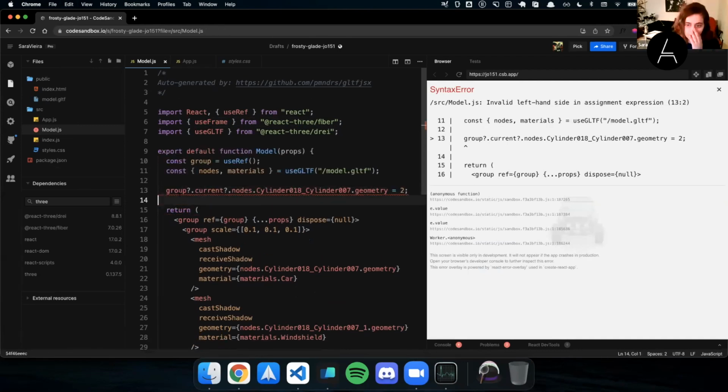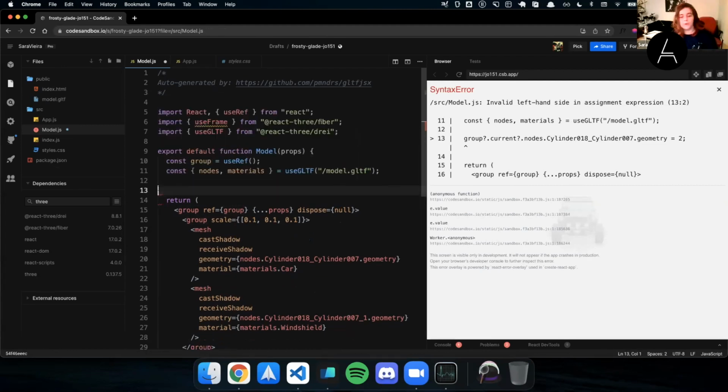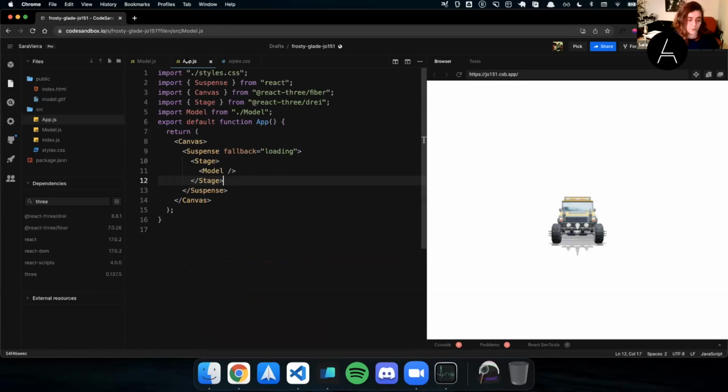The point is, you can just animate it. It was going well, so I kind of had to ruin it. But if you want to move something, you can use useFrame. And useFrame, what it does is that it runs every frame. And yeah, it's pretty cool. And then after that, you can just animate things for every frame.